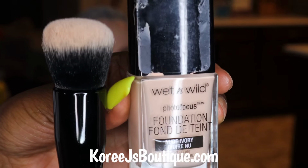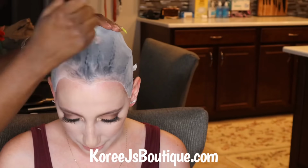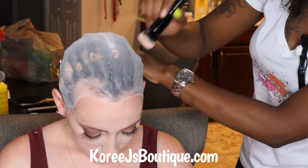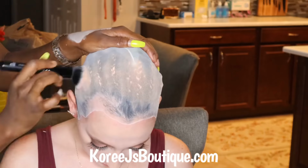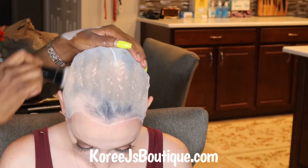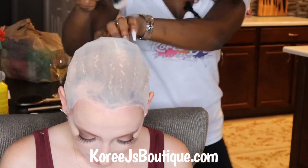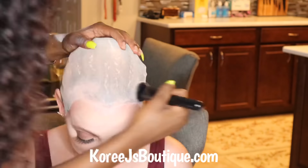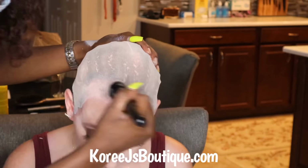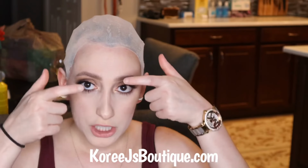Okay, so now I'm just going to take my client's foundation and her brush, and I'm going to put the foundation on the brush and then sweep the brush onto the cap. This is the step that if you miss will mess up your entire install. Allowing the foundation to color the cap really creates a realistic look for the wig. So you should do this on the cap, and then following the cap, you should also do this on your actual lace as well. If you have a closure or a frontal, the lace should be bleached, right? But then you also need to put the same foundation that you put on your face, not only onto your cap, but also onto that lace, so that you get a very realistic look.